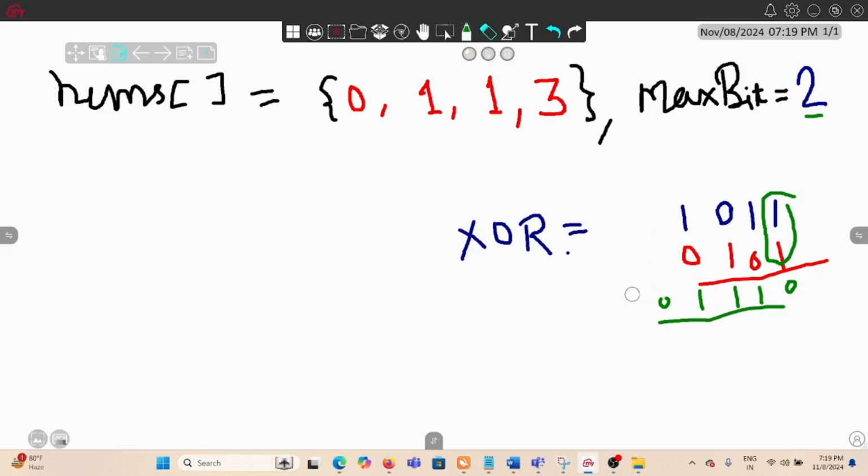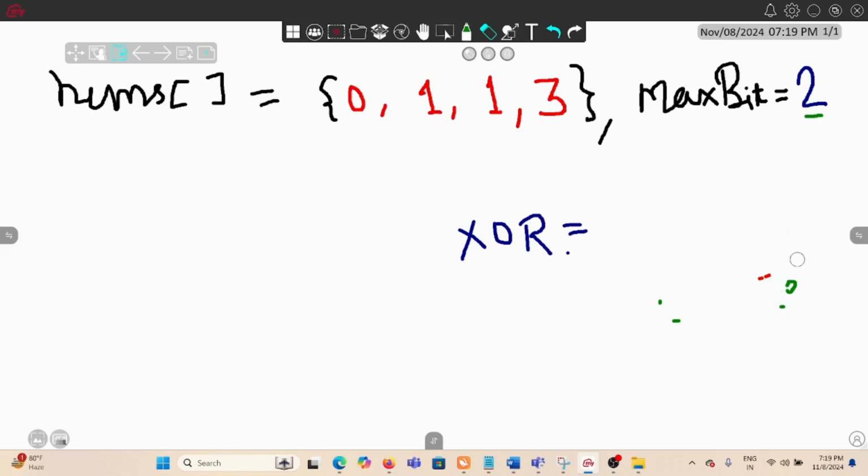There is one more property of XOR. For example, if we are doing the XOR of n numbers, x1, x2, x3, x4, x5, and if we remove any one of them, what would be the XOR of the remaining ones? So for example, let's say we are doing x1 XOR x2 XOR x3, and this could be any number, it is not necessarily that we are stopping here. So suppose this is xn.